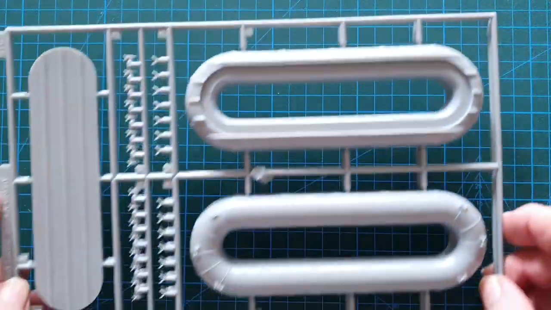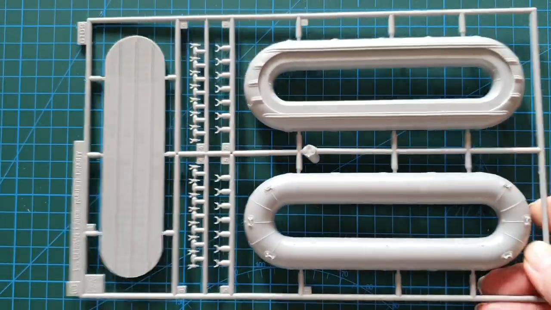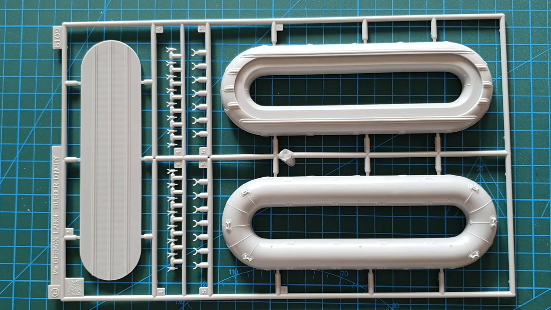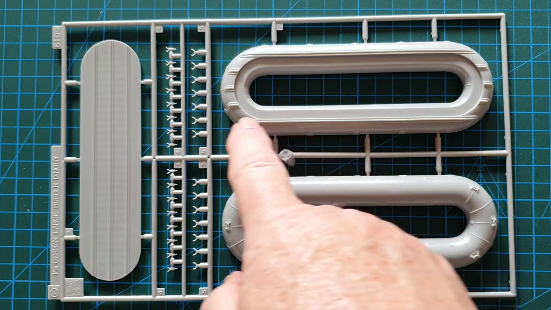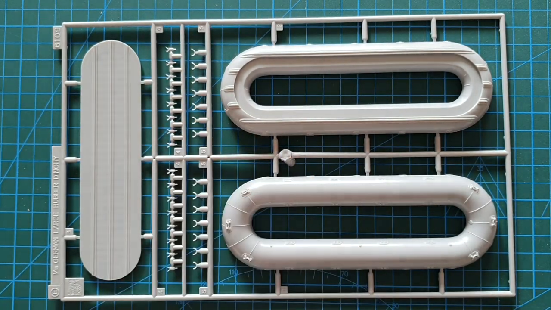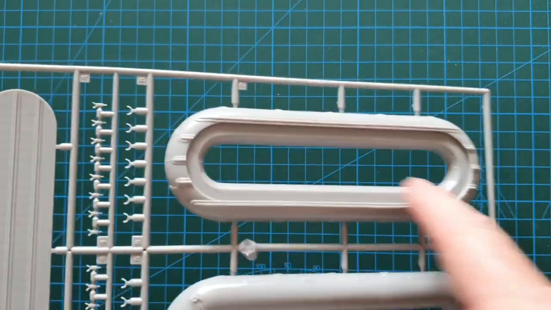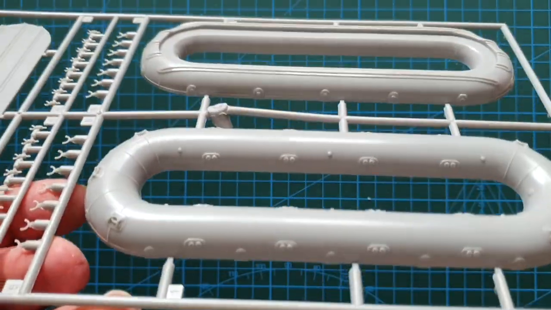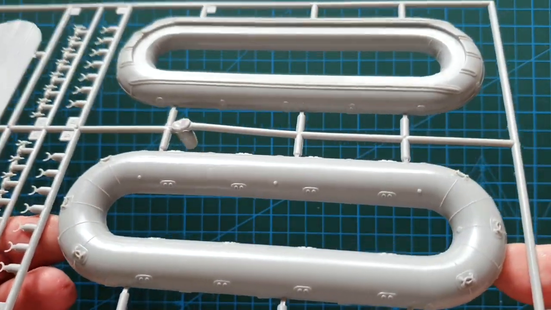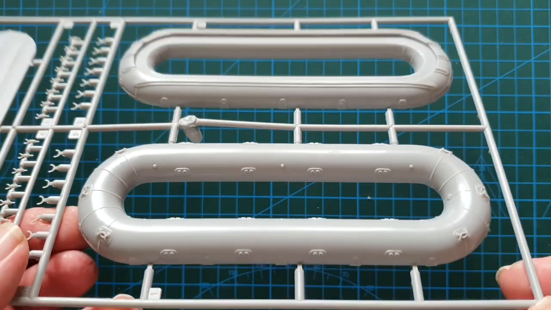Let's have a look, you do get two duplicate sprues of the rubber raft so I'll put this one aside. You guys who've seen my earlier reviews on the rubber raft will recognize this straight away. You've got your bottom, you've got your top, these are all your rope handles that the grab rope goes through and this is the bottom section that goes in here. Really nice detail, I can't fault them on the detail. There's no flash that I can see, no obvious flash, and the join line, well there would be a join line probably on this rubber raft anyway.